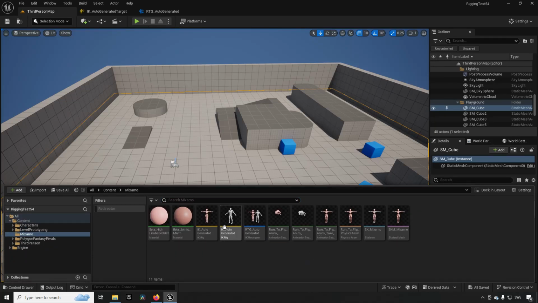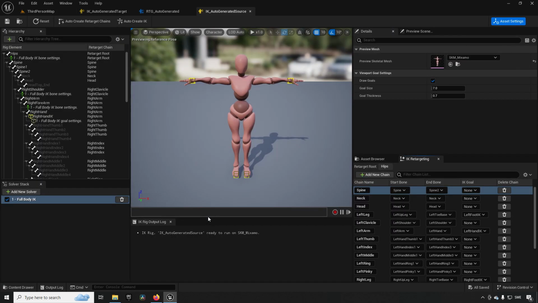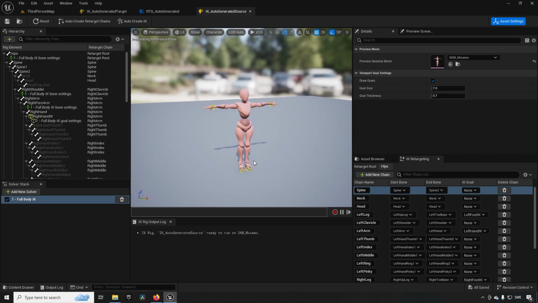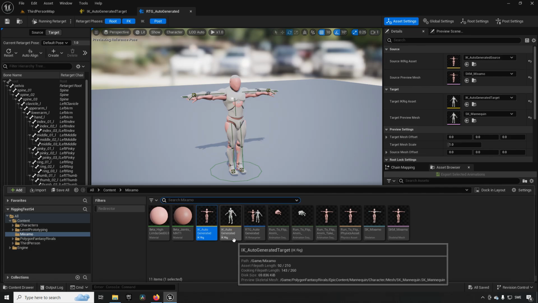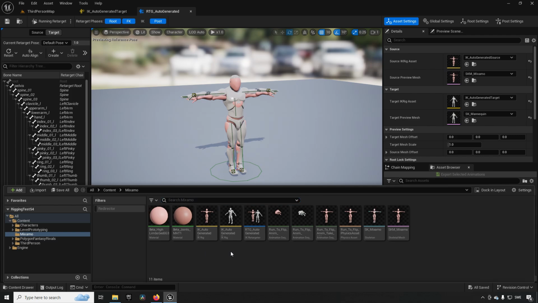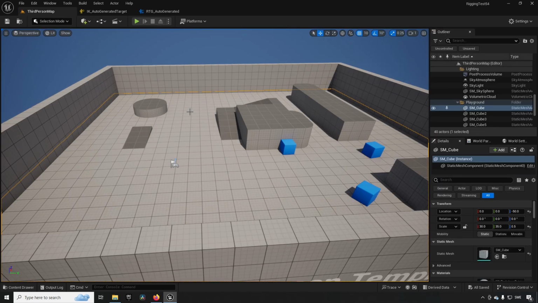Now, we can still create all of these assets like before, even though they're also even easier now. In this case, we have an IK rig for the Mixamo character. We don't have to set up all of these chains anymore if we don't want to. We can auto-create retargeting chains and auto-create IK, and this will essentially be all the button presses that we need to have this IK rig completely set up, and that way create these assets as well. So they have really streamlined the whole process for us to have our animations being usable between different kinds of skeletons. So yeah, that's essentially it.